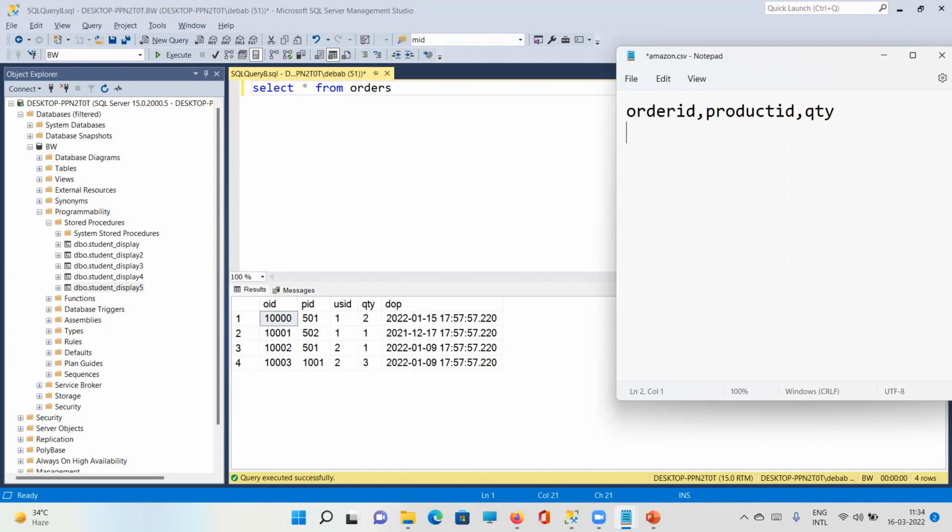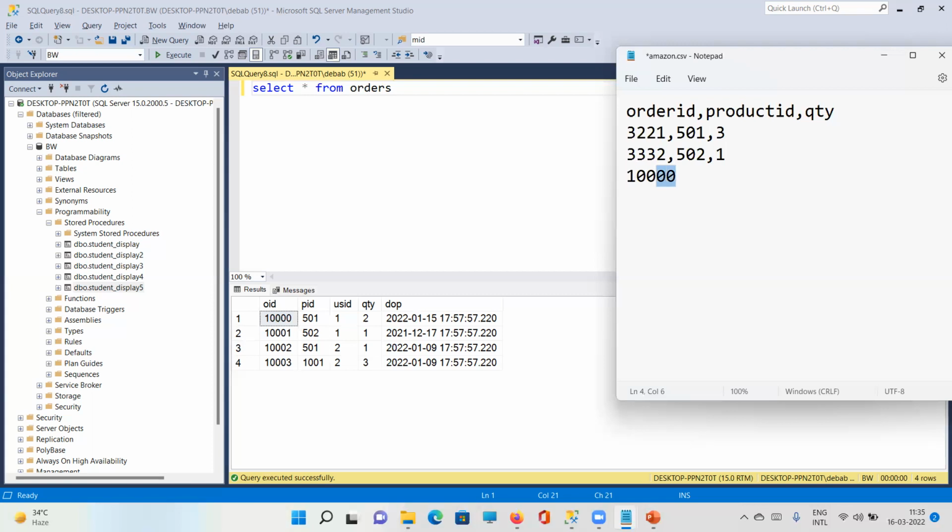It is not necessary that the Amazon database and Levi's database should be the same. So they have shared some data with order IDs that look different. Their order ID starts with 3, suppose 3221. Product ID 501, Levi's 501 jeans, and quantity is 3. I'm just trying to do something similar to the real world. It is not always possible, but still. So it is 503. This is one piece. And another data called 10,000.